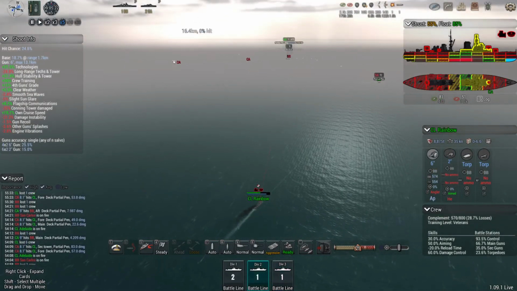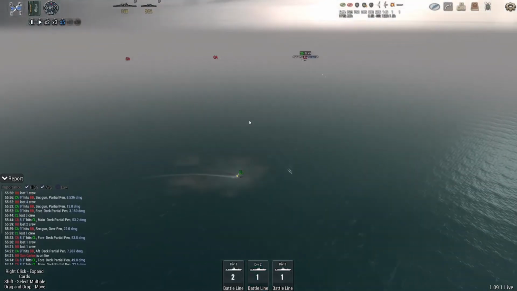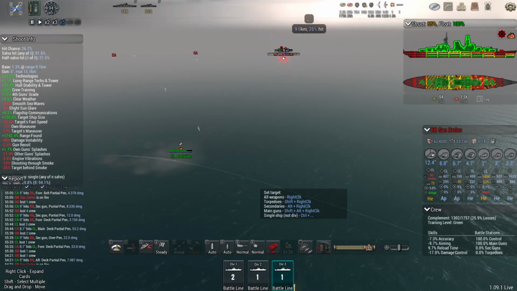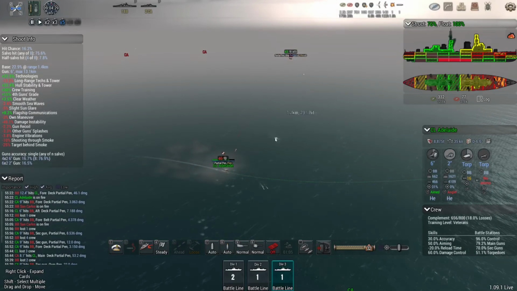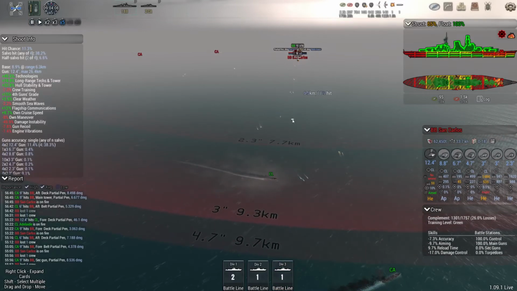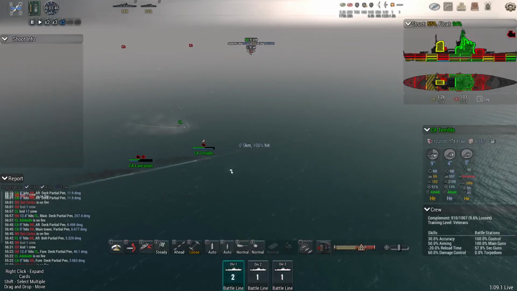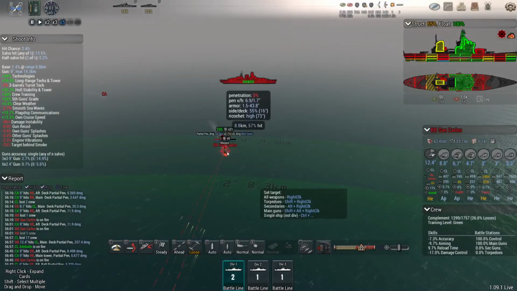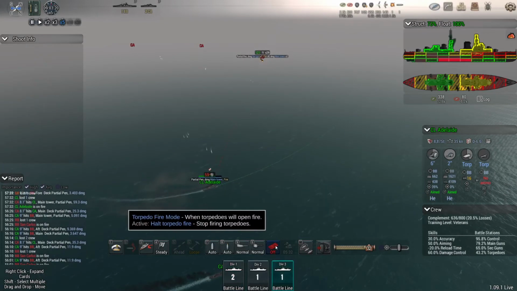Rainbow, where are you? Slowly getting back here. Their stern armor and bow deck armor is pretty banged up though. Look at that. We might actually be having some progress here. Minor progress to be sure, but still, progress is progress.